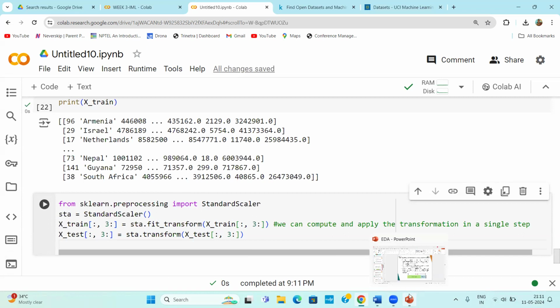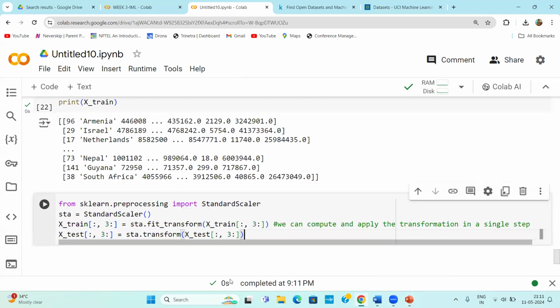Just once again, you can check my video on data preprocessing. In this standard scalar, we are going to normalize the range of values. For that reason, we use the standard scalar, where we bring all the values into one range so that we can get accurate results whenever we are performing some machine learning model.